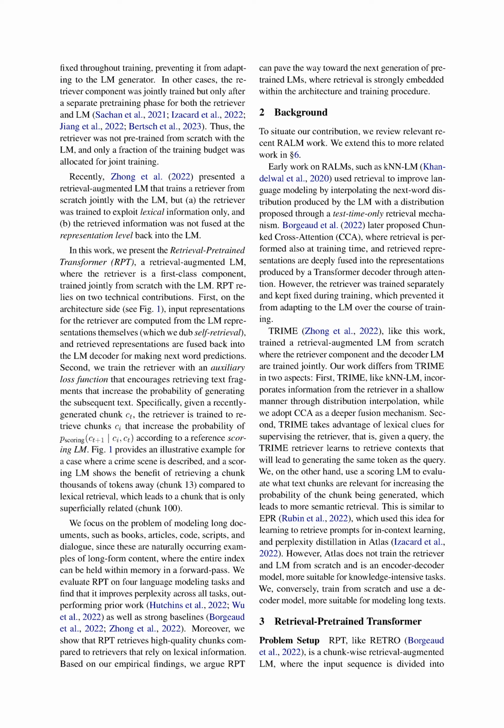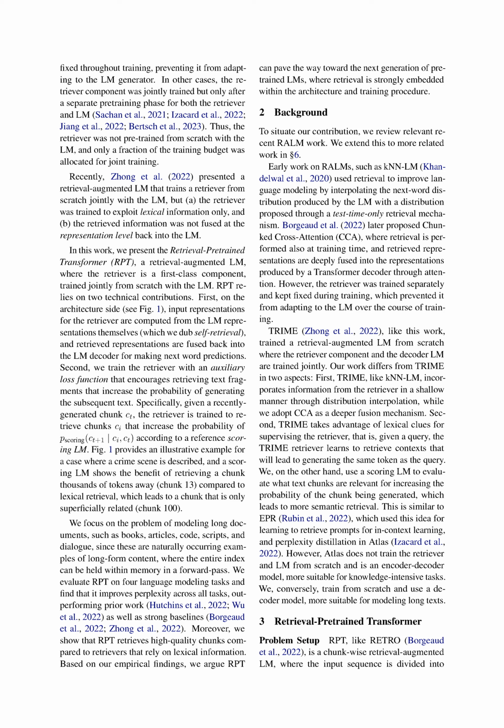This kind of content often requires a massive index that can be stored in memory during a forward pass. When tested on 4 language modeling tasks, the RPT showed lower perplexity across all tasks, outperforming previous models and strong baselines. We also noticed that RPT retrieves high-quality data chunks compared to other retrievers that rely on lexical data. In conclusion, our research shows that the RPT can be a stepping stone towards the next generation of pre-trained LMs where the retriever is given significant importance in both architecture and the training process.